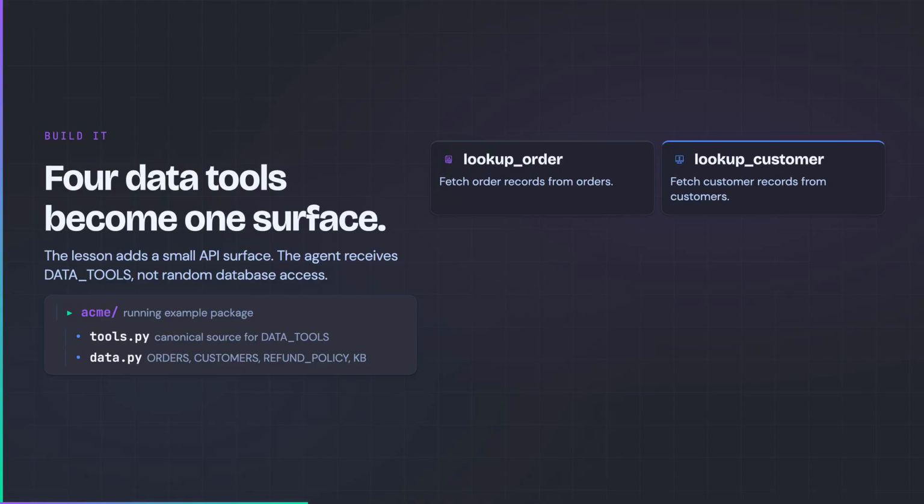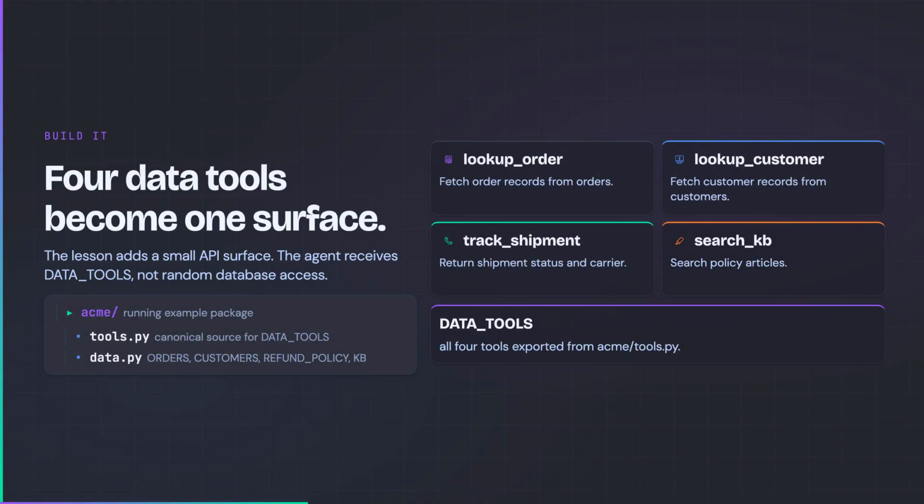It gives the agent customer profile facts without exposing unrelated storage details. Track_shipment handles delivery status. If a customer asks about movement, the agent has a narrow place to check. Search_kb covers policy articles. That keeps policy language grounded instead of letting the model invent store rules.